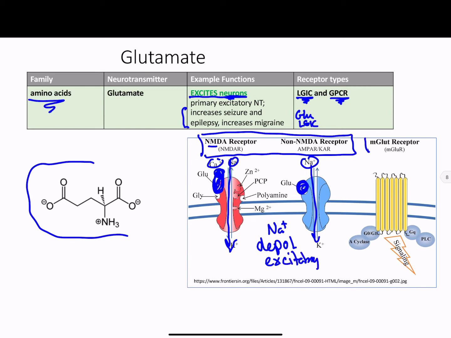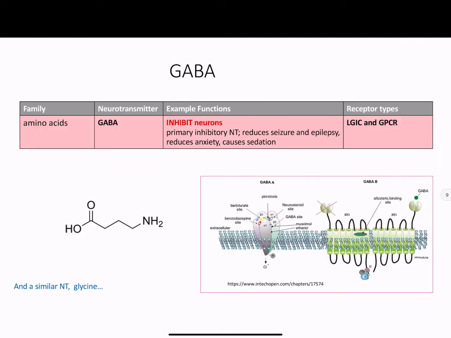When we're talking about the metabotropic glutamate receptor, that's the G-protein coupled receptor, mGlu. Remember, metabotropic was just another way of saying G-protein coupled. These receptors can be coupled intracellularly to different G proteins. So again, these are kind of more complicated. You have varied effects. So you've got Go, you've got Gq. You're not having to memorize that. So we're going to say here that the effects are varied on the cell.